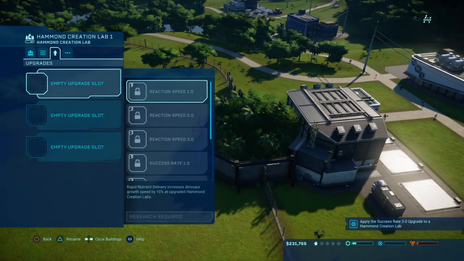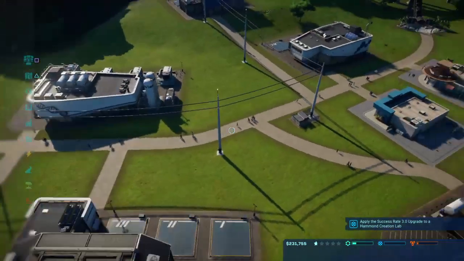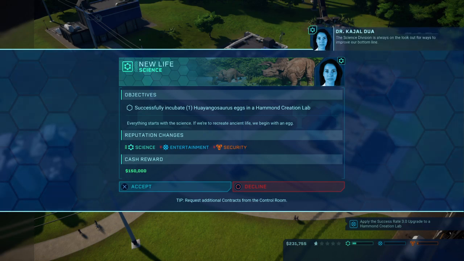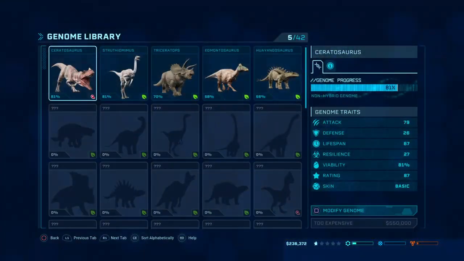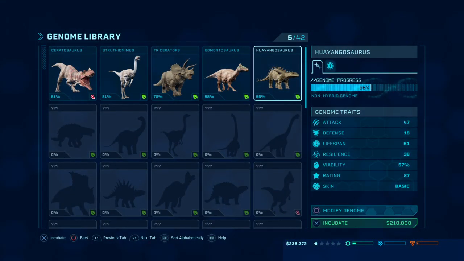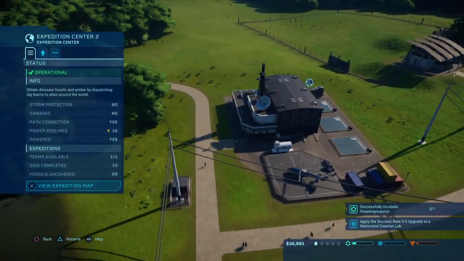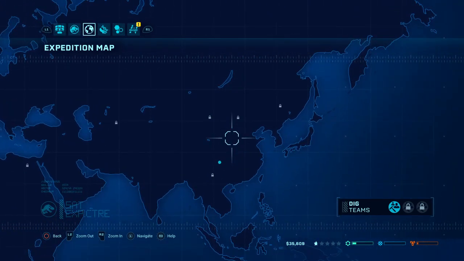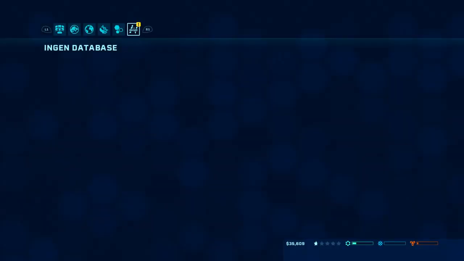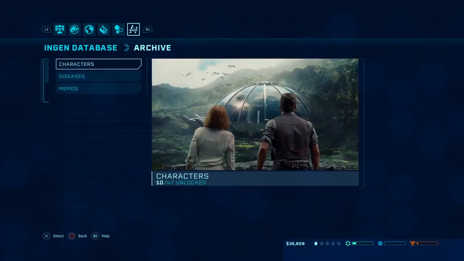What was it? Yeah, to a Hammond Creation Lab. That's gonna take forever to research. The Science Division is always on the lookout for ways to improve our bottom line. Hopefully it's not too expensive. Oof. I'll do it anyways. We need more variety, apparently. Actually, we don't even have our expedition teams out anywhere. Archive. Characters. Isaac Clement, okay.